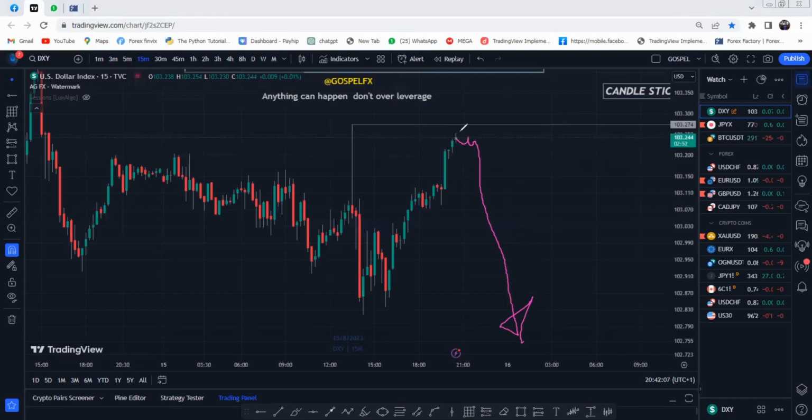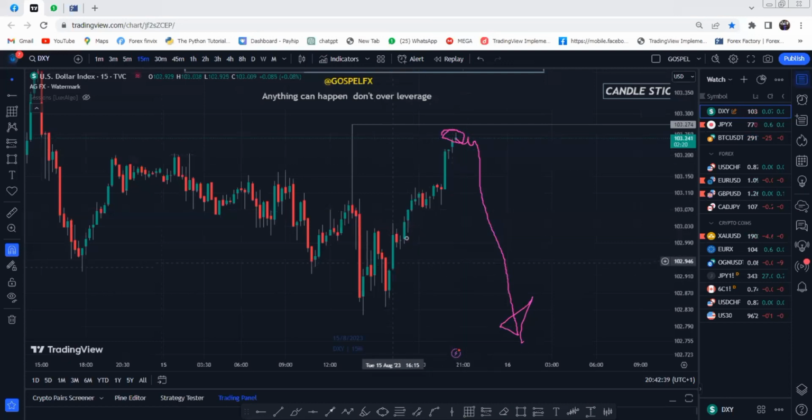Many people will come in to sell at this point, and as they're selling, they're going to be making profits. What I'm trying to make you understand is that if prices are going up, it means people are buying, and if it is coming down, it means people are selling. For you to know when prices will go up, you are going to buy before prices go up so that you can make money. It's not that you buy after prices have gone up. No, you buy, and as prices go up, that's how you make money.